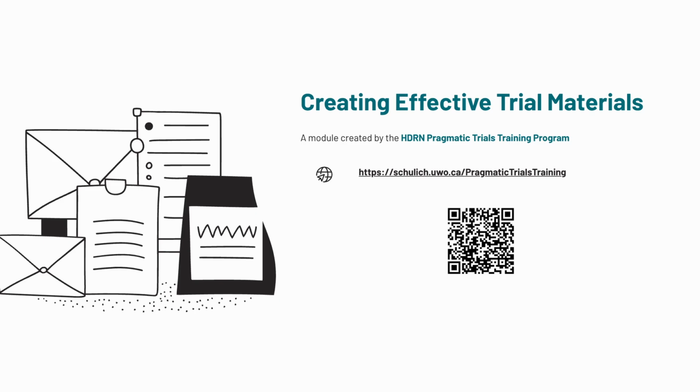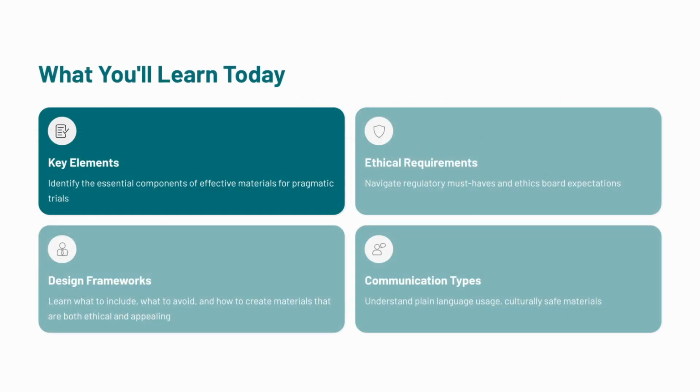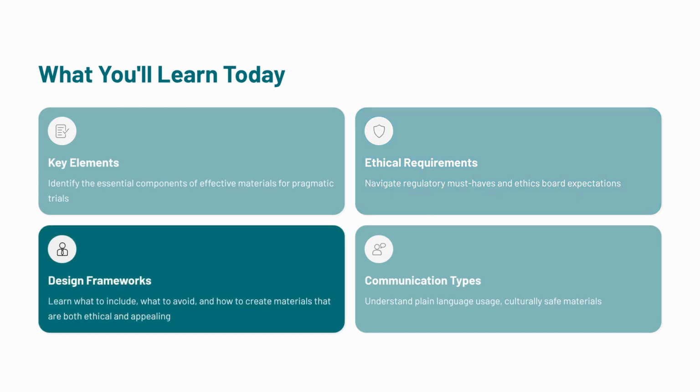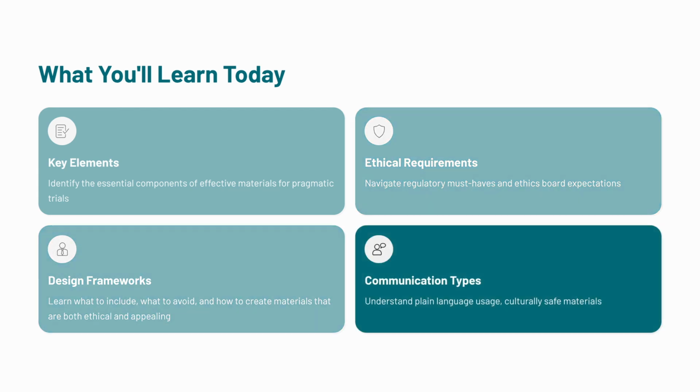Today we're talking about creating effective trial materials, everything a potential trial participant might see or receive. By the end, you'll be able to identify the essential components of effective materials for pragmatic trials, navigate regulatory must-haves and ethics board expectations, learn what to include, what to avoid, and how to create materials that are ethically sound, appealing, and culturally safe.